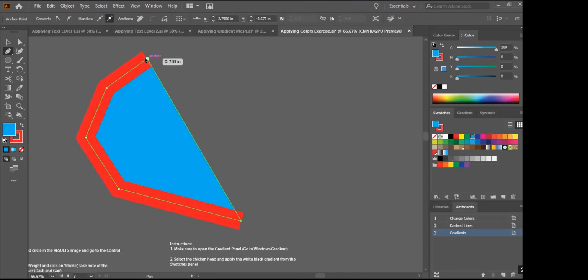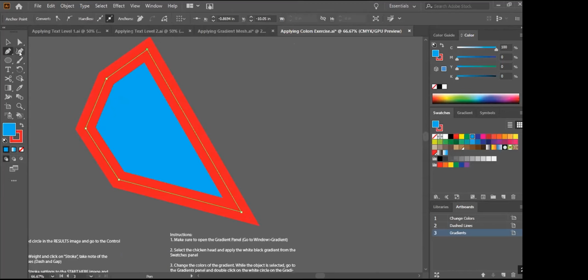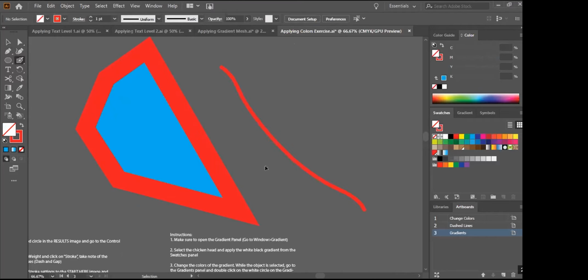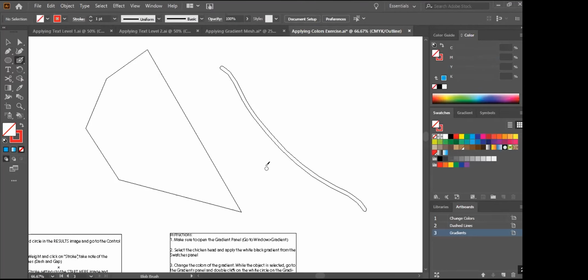When you mouse over, merong circle yung cursor mo sa lower right-hand side, it means that it's going to close the path. Whereas si blob brush, closed path siya, nagdo-drawing. So if ang gusto mong subukan gawin, Maylord, is to continue drawing using the pen tool, you cannot. Opo, hindi. Kailangan blob brush din.